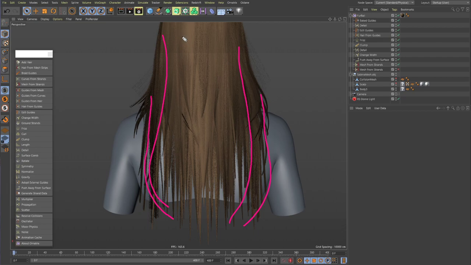And as they approach the center, the clumps will be more straight like this. On the sides, hair will be more like this. But at the center they will be more straight.